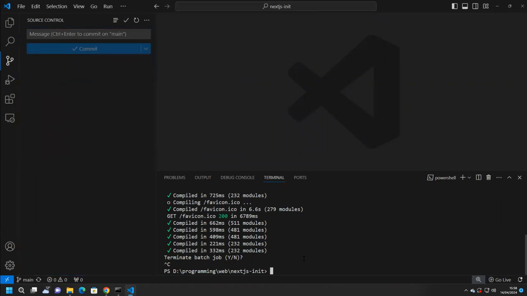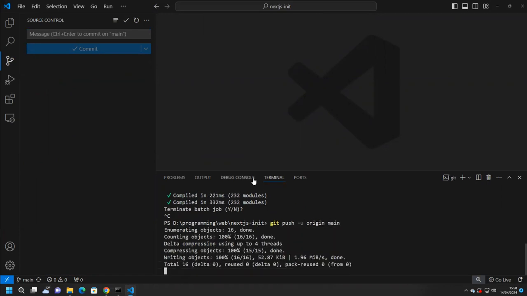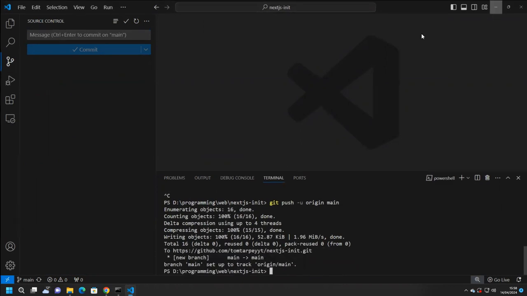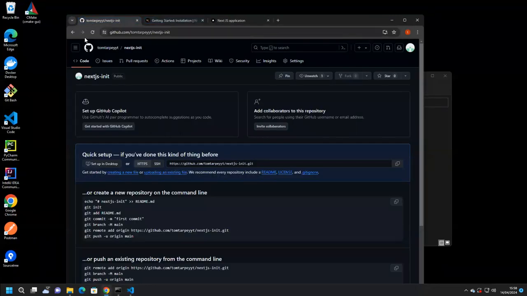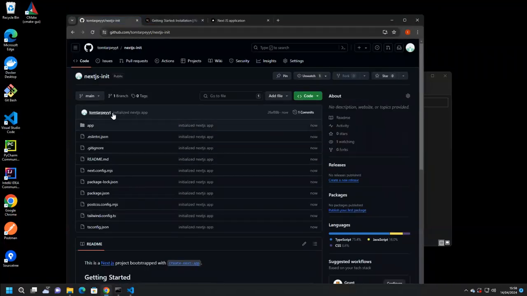Let's say git push -u origin main. Push that up to our remote. Now, if we take a look on our actual repository, let's just refresh it. We now have an actual bootstrapped application.